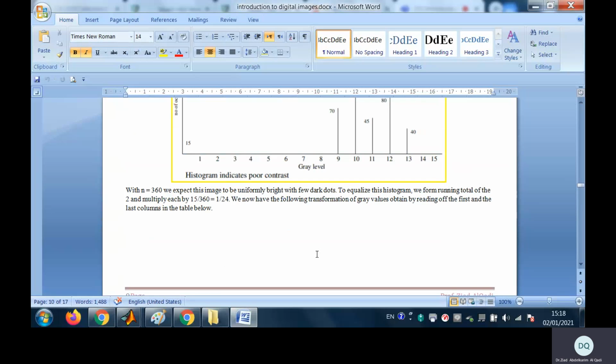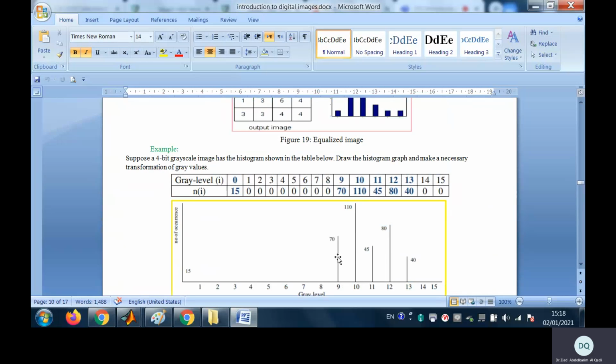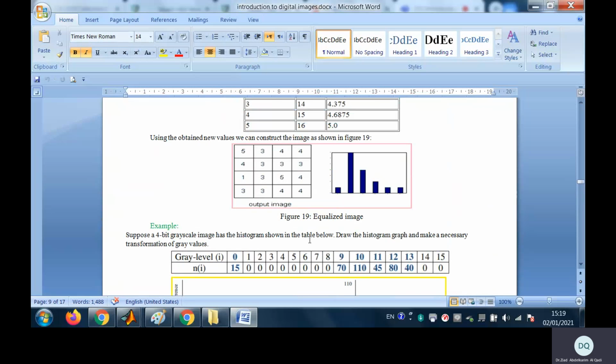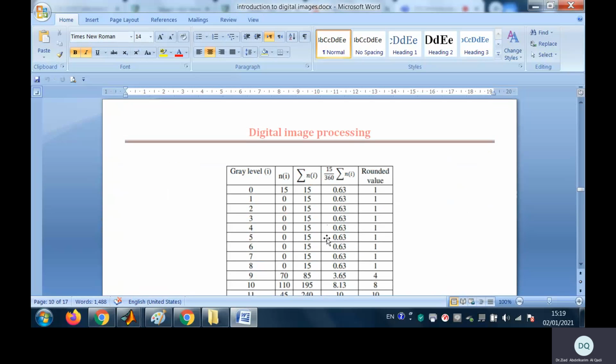Then we will divide the results of the accumulative sums by the image resolution. Here the image resolution was 360. Then after that, the result will be multiplied by the maximum gray value, which is 15.